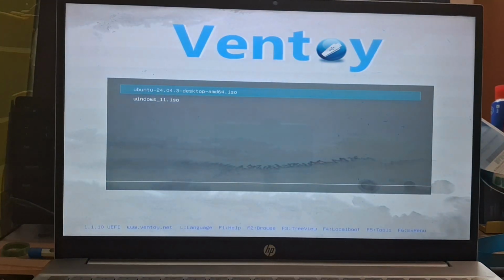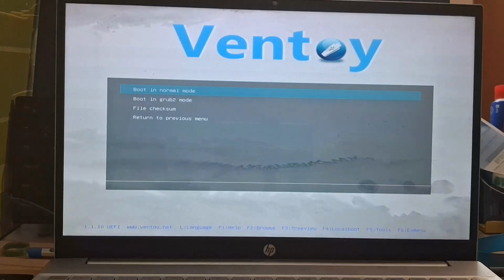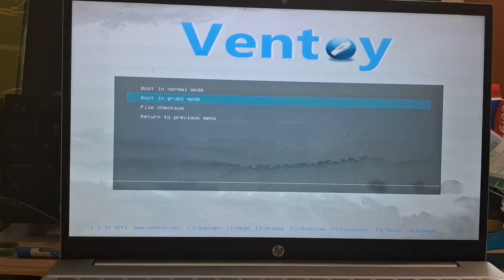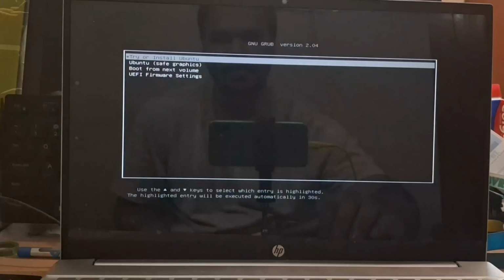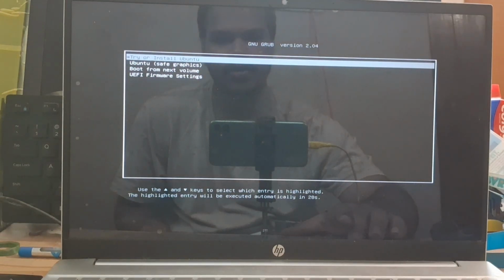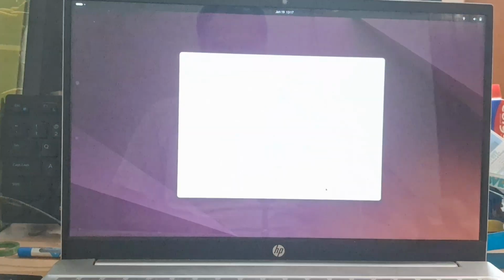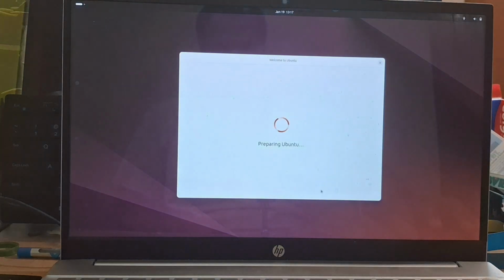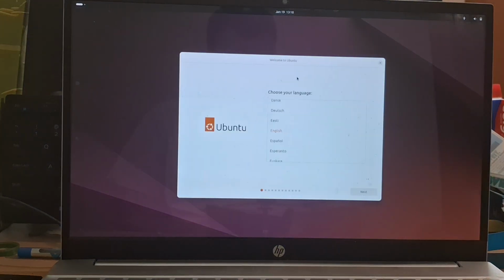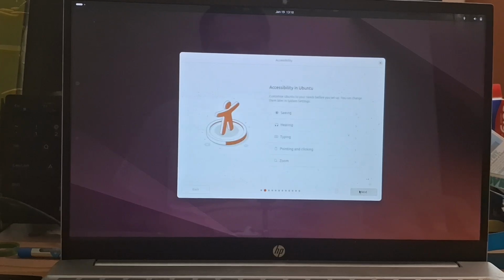Now we can select which OS we want to install. Now we are installing Ubuntu as a dual boot. Click on Ubuntu. Click on boot in GRUB2 mode. Select try or install Ubuntu. Click on next.